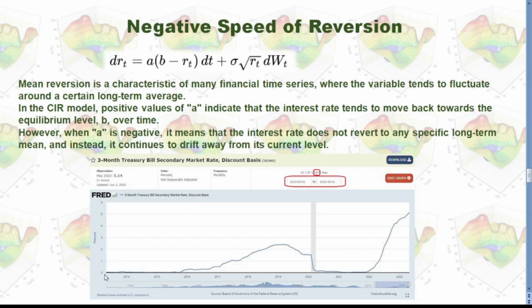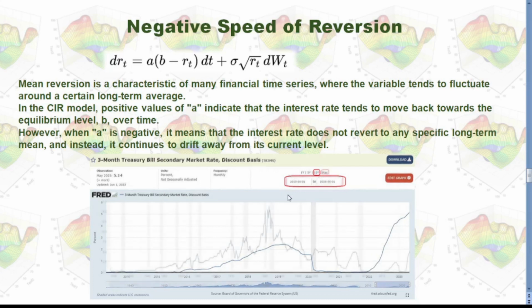If we check the market rate for the last 10 years, you can see the interest rate starts very low and goes up a little bit and drops again, and then starts going up, and now it's higher than the previous high. You can see it doesn't show mean reverting, but this is for the last 10 years.